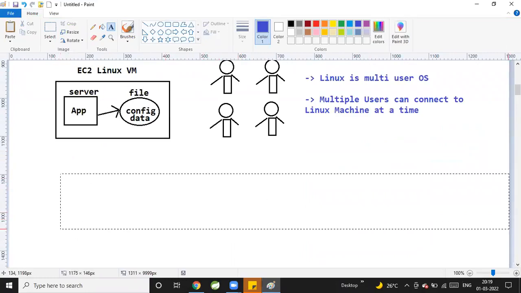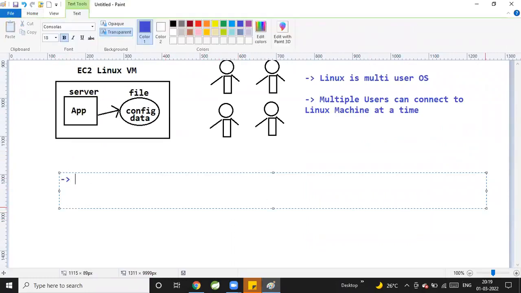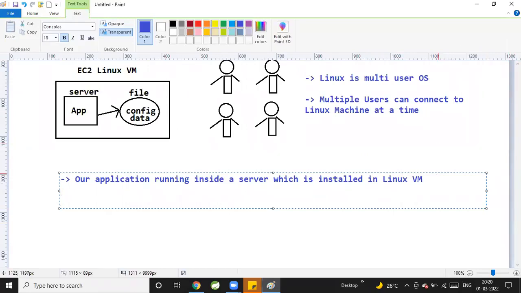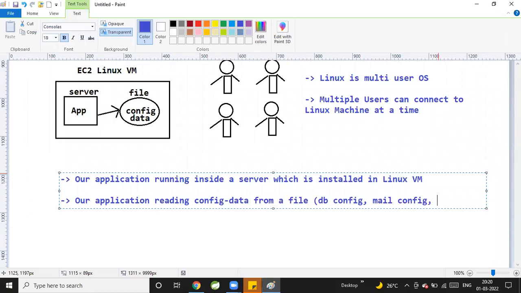Our application is running inside a server which is installed in a Linux VM. Our application is taking the configuration data from a file, like dbconfig, mail config, security config, like that.